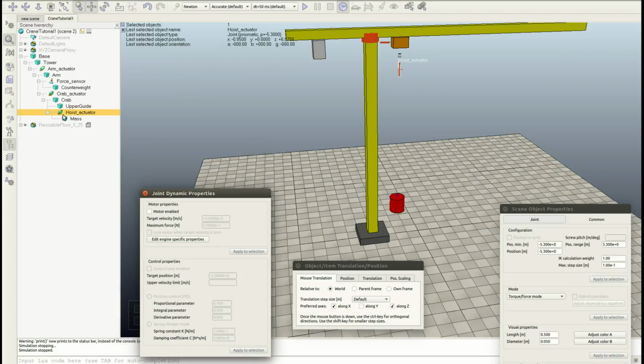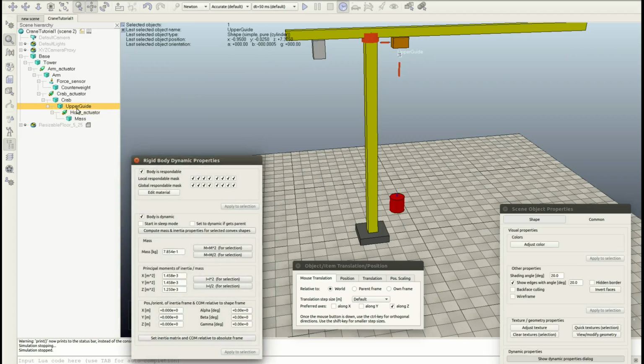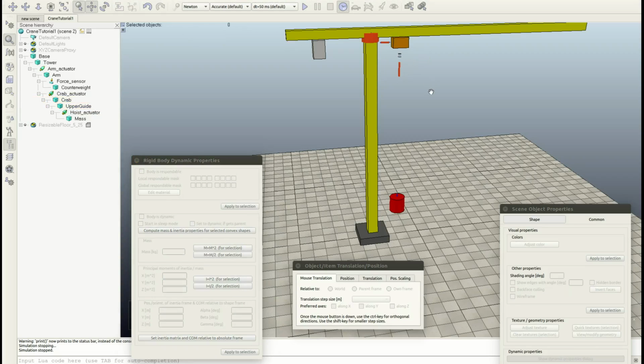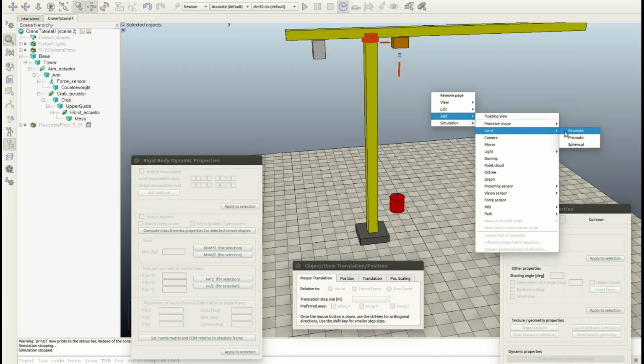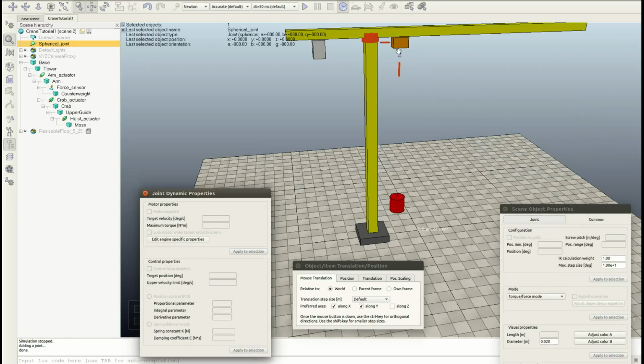So therefore we introduced this upper guide. What we will do is connect the hoist actuator to the upper guide, and then we need some connection between those two, such that this rotation is possible. To do this, we add a joint, and this is the last one, a spherical joint. This makes all the motions possible here, and I will not rename it, and it will be a helper.